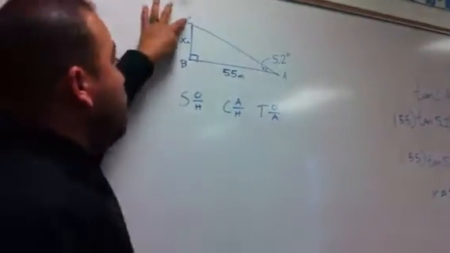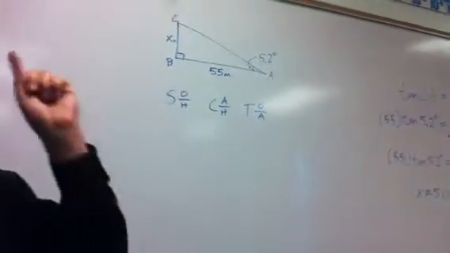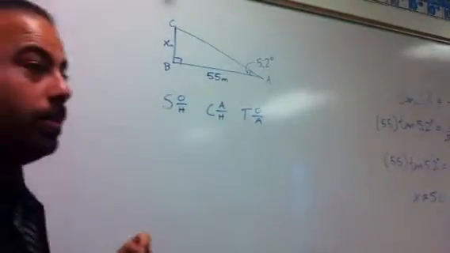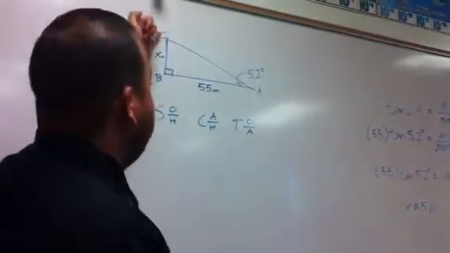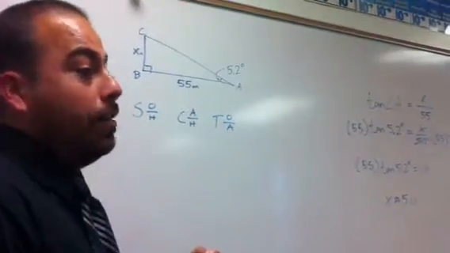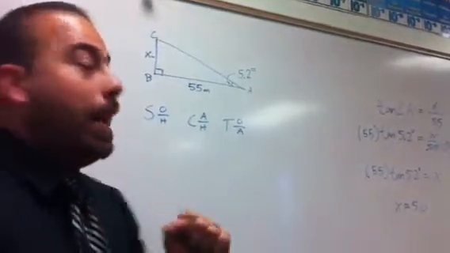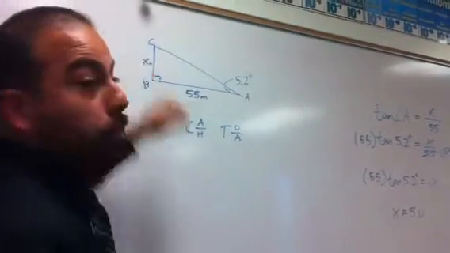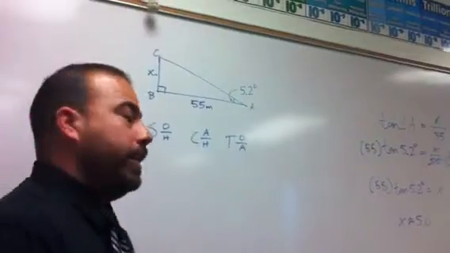Now, we have to start at one of these corners. Which corner can I not start at? Brittany. The hypotenuse is not a corner. The corner angles are A, B, C, and I cannot start at one of them. Morgan. A. No, I can't start at A. William. Angle B. I cannot start at angle B because it touches both legs. You will never start at angle B for sine, cosine, or tangent.